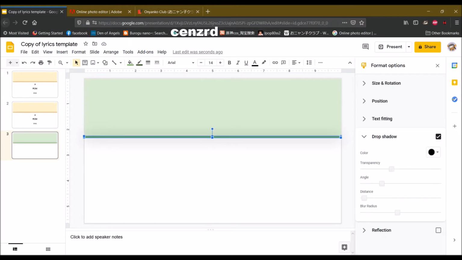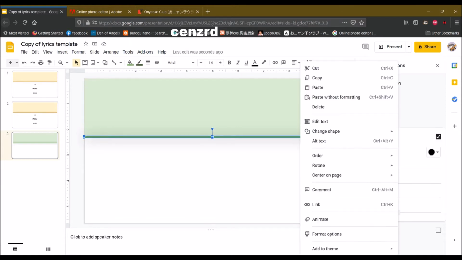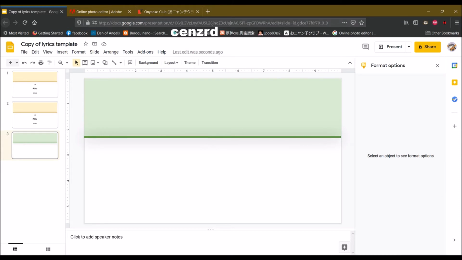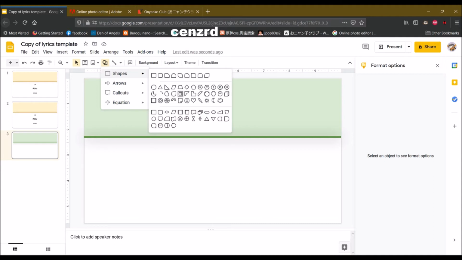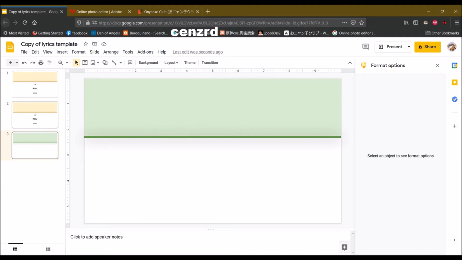Oops. So then what you're going to want to do is take this and send it all the way to the front. I guess it already is all the way to the front, but normally you'd say bring to front after you've loaded everything. So that's basically it for the background. I don't really do anything fancy. If I do decide to edit the background, I add it in shapes using these, but you don't have to do that if you're doing a simple one.